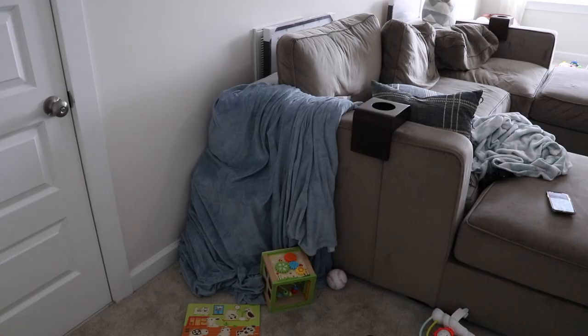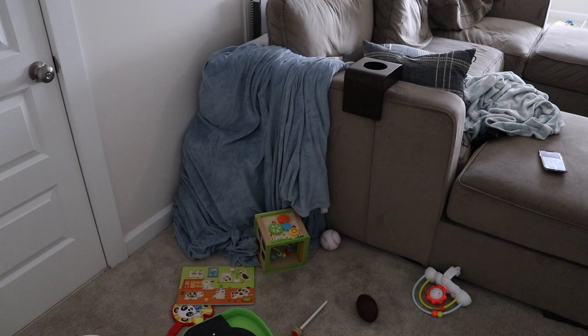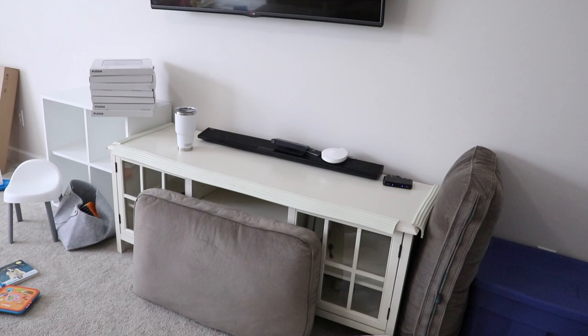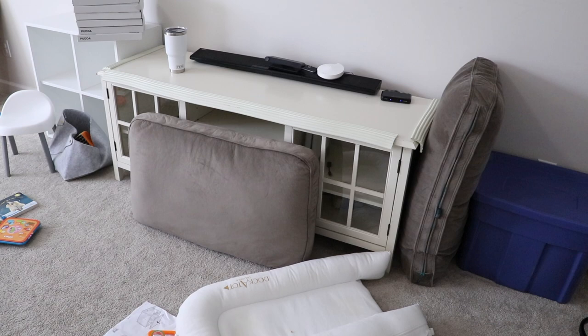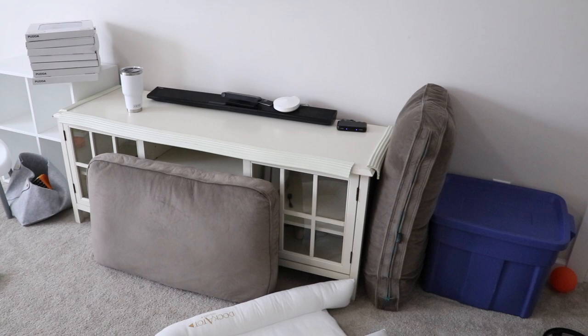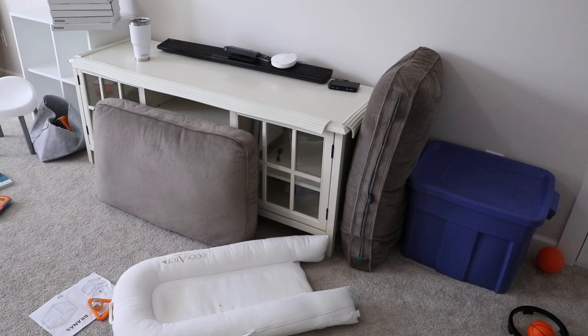Behind this blanket is a sub that my son will not leave alone. And so because of that, we have draped this blanket across it so that he does not attempt to climb over it or somehow mess with it. And then the only thing that's in this little TV cabinet is my husband's Xbox, and then the sound bar sits on top of it there. But there's not really anything else in it. I think my old Wii is in there, but my son will not leave it alone. And so that is why these pillows are like this. And that bin is in front of an outlet because that's where the TV plugs into. And he will not leave that alone as well. If you have any solutions or deterrents, let me know.